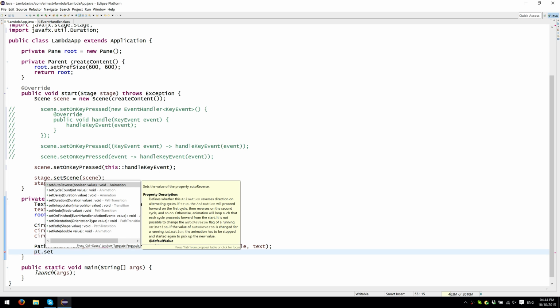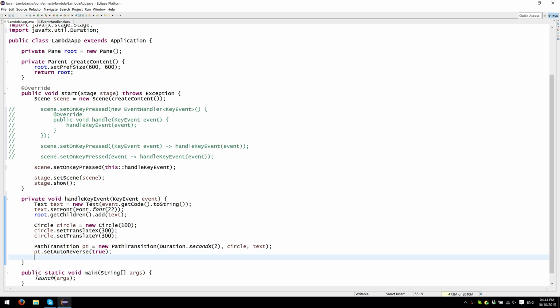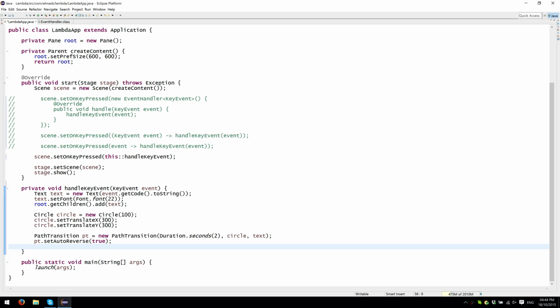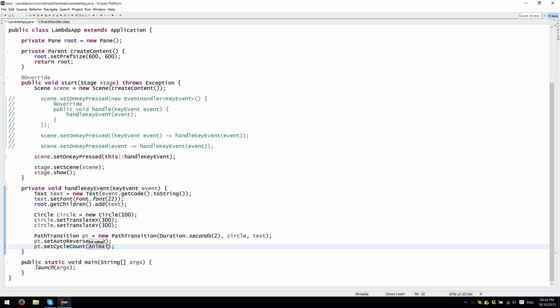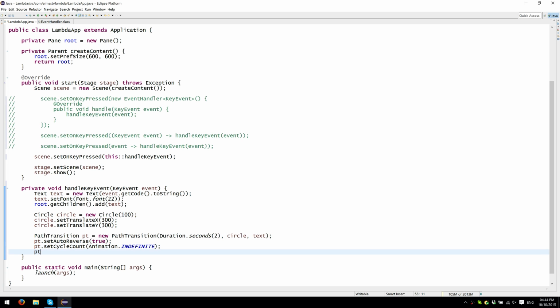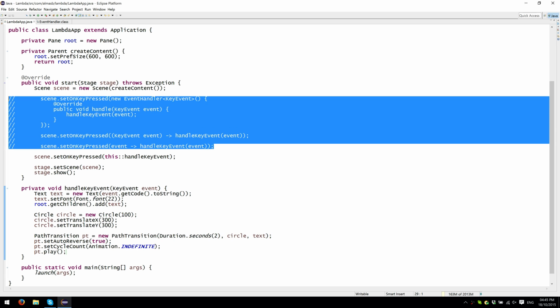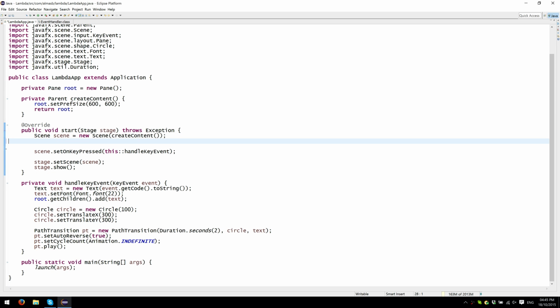Set auto reverse true. So this will do one full circle animation in 2 seconds and then go back because of the reverse thingy. Set cycle count indefinite, animation indefinite, and just play the animation. So that we can actually remove those. No longer need them.